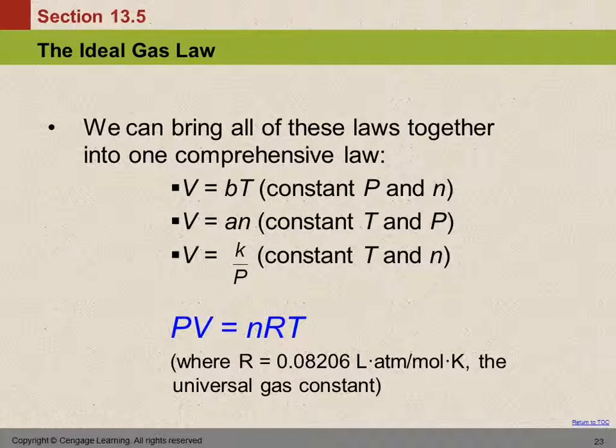So in section 13.5, we're going to talk about the ideal gas law. We've talked about three different gas laws relating volume to temperature, volume to moles of gas, and volume to pressure. That's a P, that's pressure. We can put all of those together into one law that's called the ideal gas law, and that's PV equals nRT.